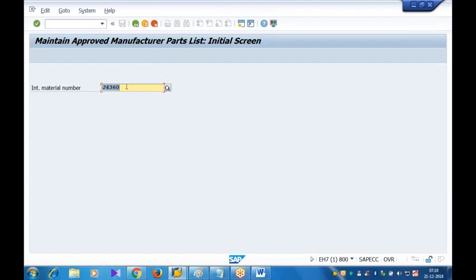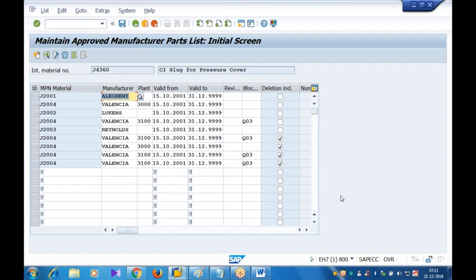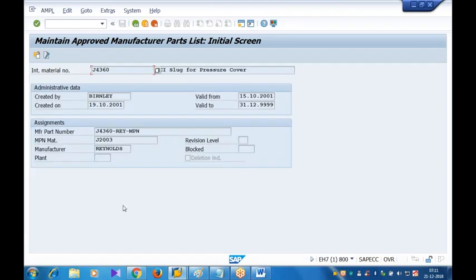This is my initial screen. I don't know where the additional fields will come and sit. Whether it is inside the initial screen, let me press enter, or inside this particular screen, or let me choose any entry here. I'll click on details. I'm getting some other screen. So overall, this transaction contains some 3 screens. So what are the additional fields I'm going to add? I don't know in which screens those additional fields will be populated.